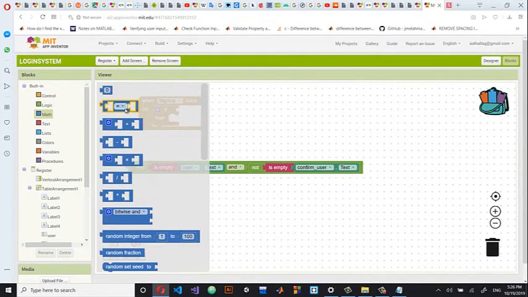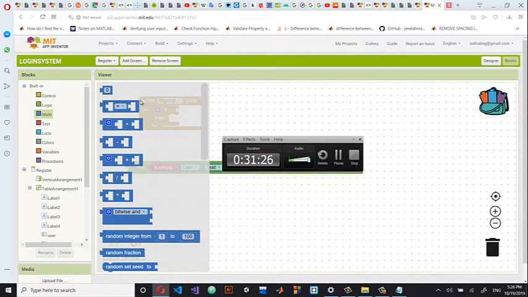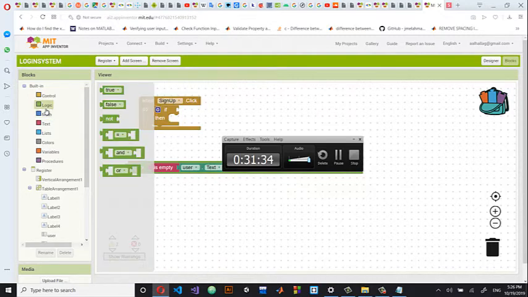In math, you will find one equal sign, and this is basically the assignment, if you remember correctly. This places whatever is on the right-hand side into whatever variable is on the left-hand side. So this is the assignment, and this is the double equal sign, or the equality check.